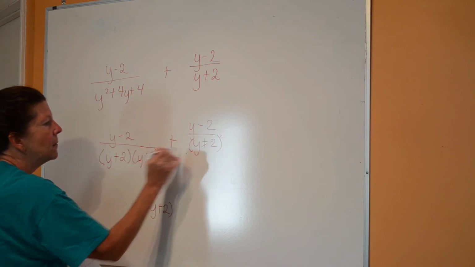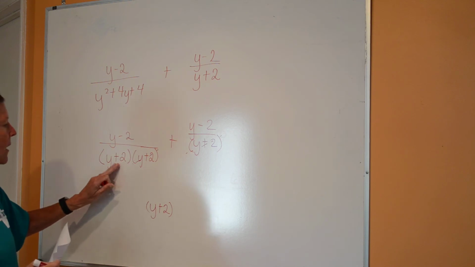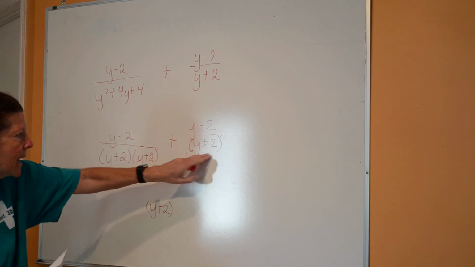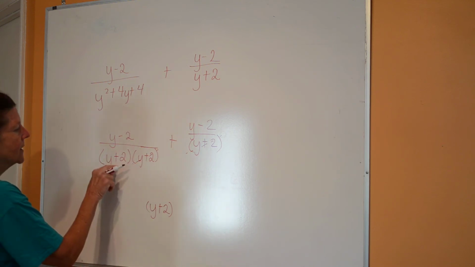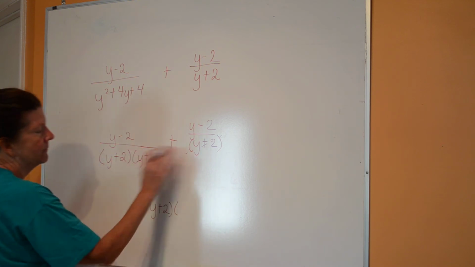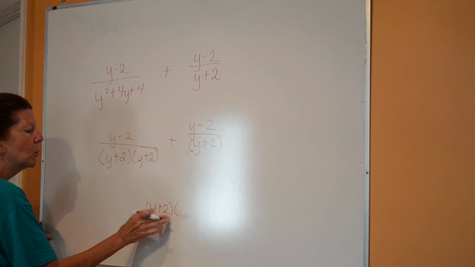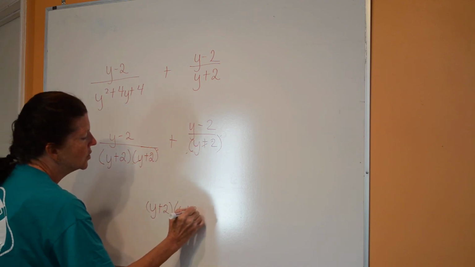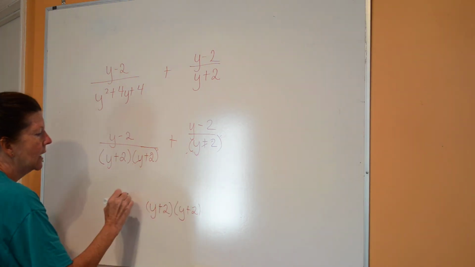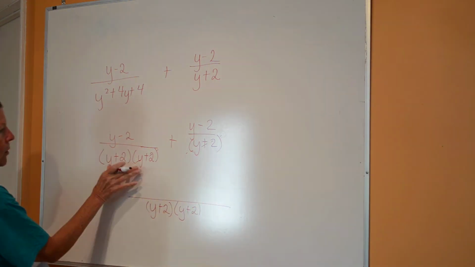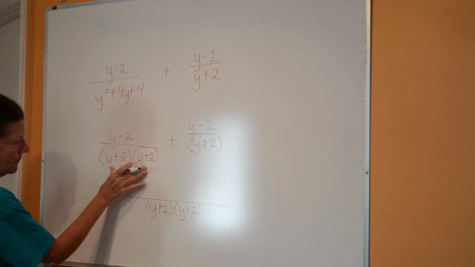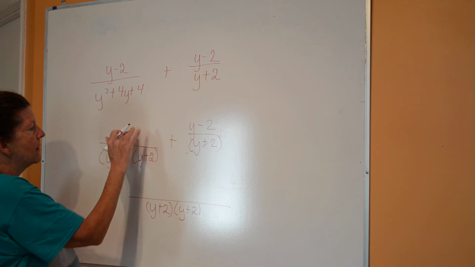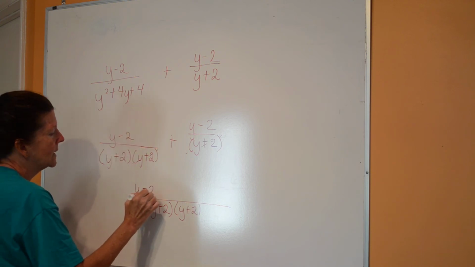Okay, I lightly mark it out. I can't mark out this one because I've already used this one to pair up with that. I can't pair that up with both of them. So once I pulled what they have in common out, what else I have is a y plus 2. I don't have anything else over here. So then I come over here and I go, what is missing from here to here? Nothing. So I multiply it by 1 or I bring it straight down.